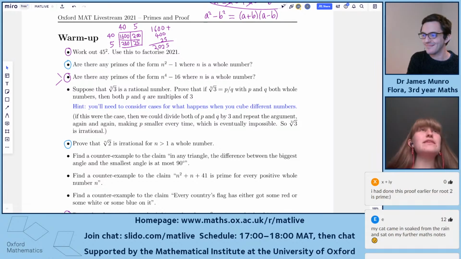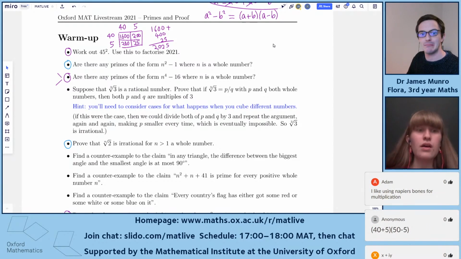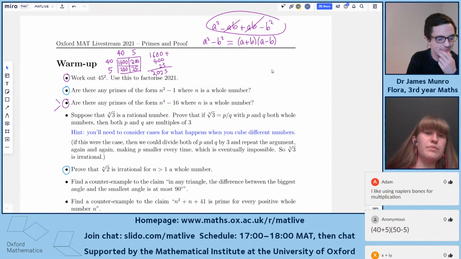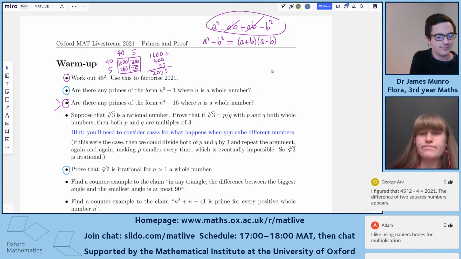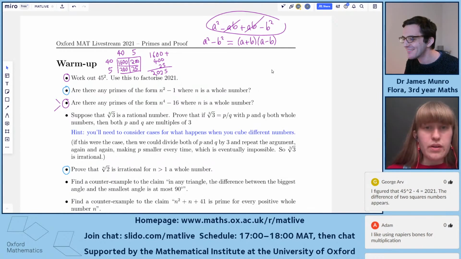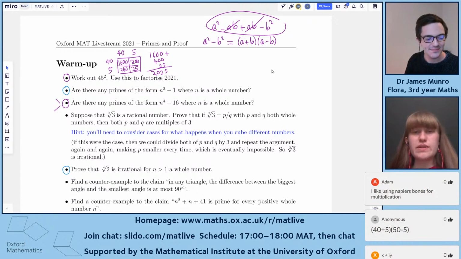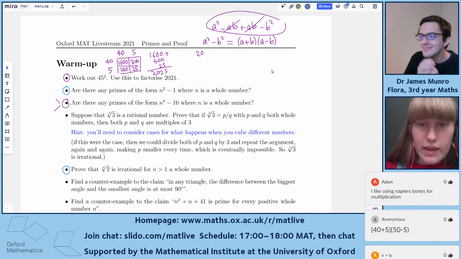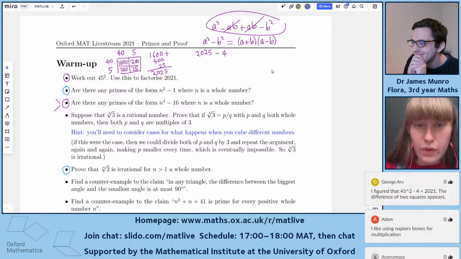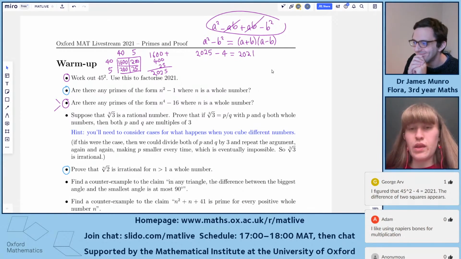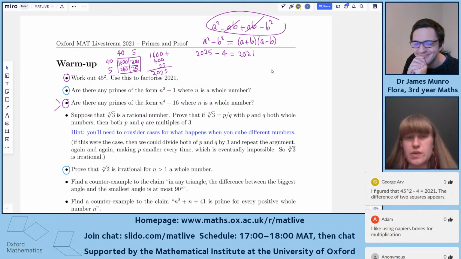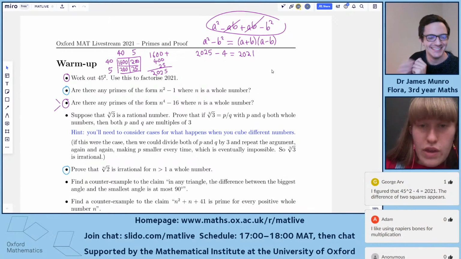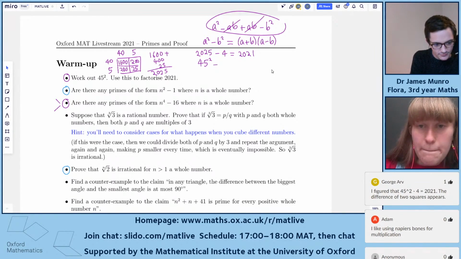Now this little fact may seem like, well, okay, that's just a nice little algebra thing, but it actually is really useful for actual numbers and algebra and proofs and all sorts of things, which is what we're going to demonstrate here. So back to the 2025 problem. We're trying to factorize 2021. Now, I don't know about you, but it seems quite clear to me that 2025 minus 4 equals 2021, right? And 2025, as we know, is a square number because we just worked out that 45 squared is 2025. And hopefully we all know that 2 squared is 4. So we could rewrite this as 45 squared minus 2 squared equals 2021.